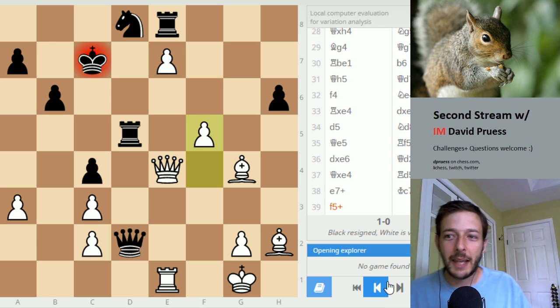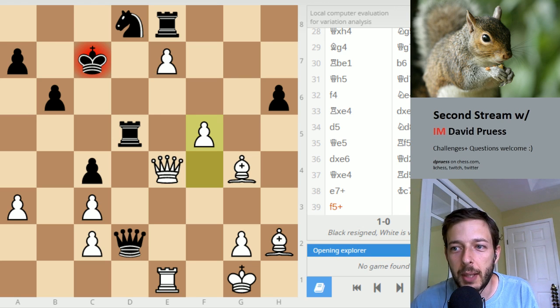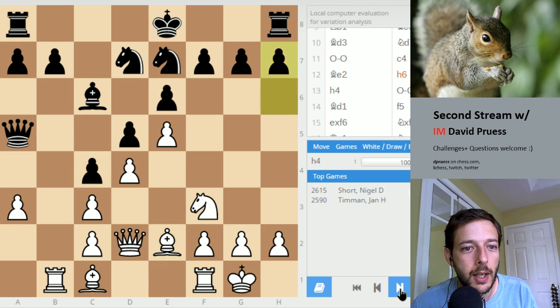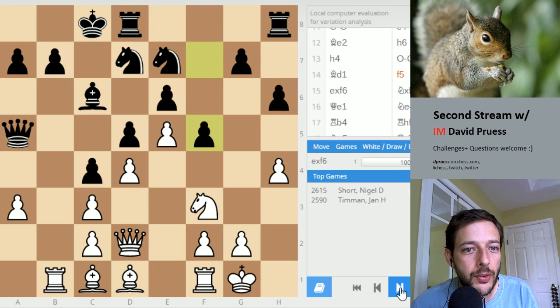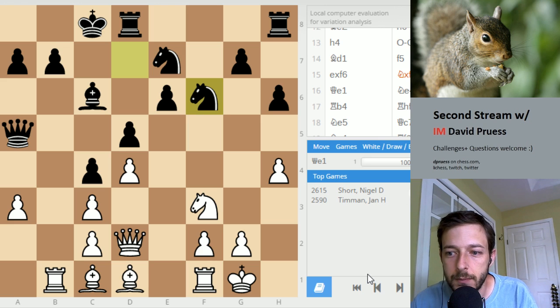Well, I could look at that game a few times. That was fun. But I'm going to see if I can figure out how to look through multiple games, because that's what you usually do. So the verdict of this game would be that white had a really good position, right? And basically, we can say that after black played f5 and white traded this position, Short proved that it was a very nice position for white out of the opening here.